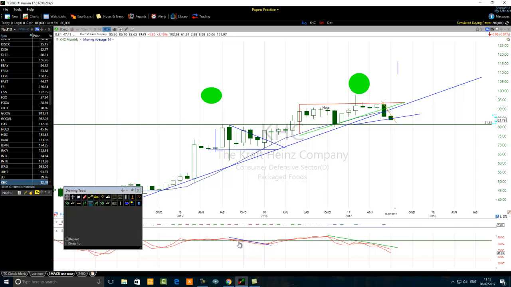But you can see that though the stochastic is declining, the price at that point in time did not display a new higher high in comparison to this one. It did not, while the stochastic was going down. But in this case, as you can see, the stochastic was going down and the price tried to form a new higher high. Now we have a valid bearish divergence. This one was not a very good one.